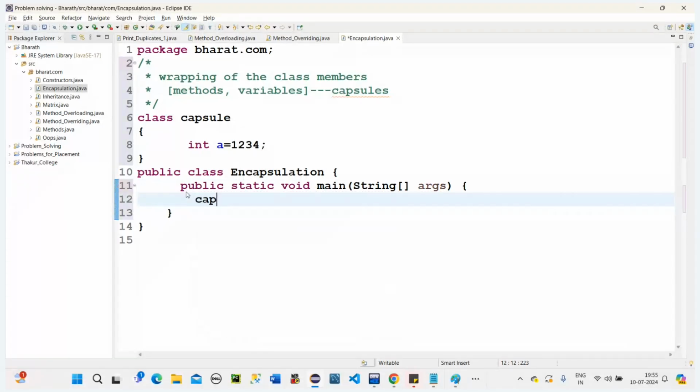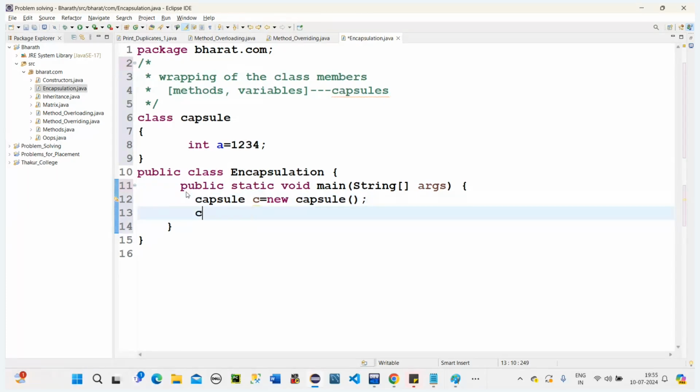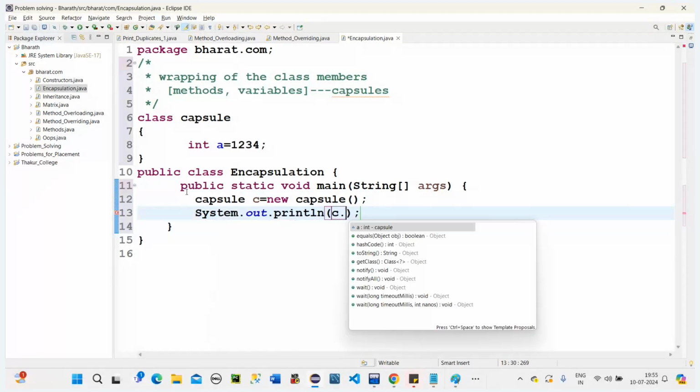Capsule c is equal to new capsule. c dot a.